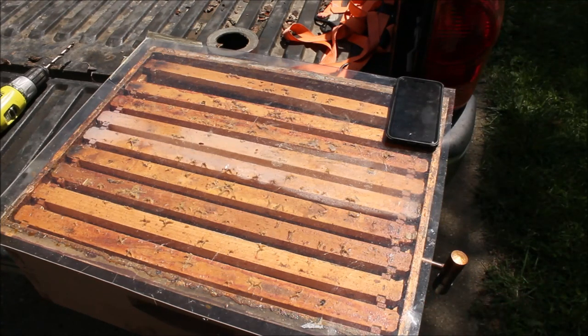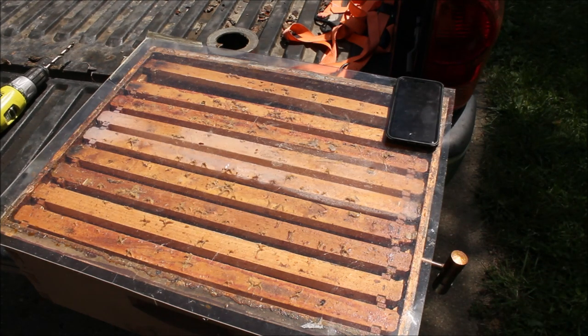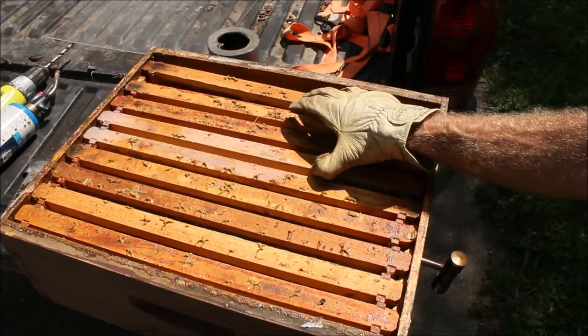Two minutes in, it's pretty much done — all the vapor will have gone in. This is going to be way too hot to touch now. The beauty of this is you make five or six of these, go along, do one, leave it, go along, do another, leave that one. By the time you come back this should be cooled down enough to take it off and move on to your next hive. Probably not as quick as one of those Easy Vaps, but you're free of the cord. You can see it definitely vaporized and we got the vapor all through here.